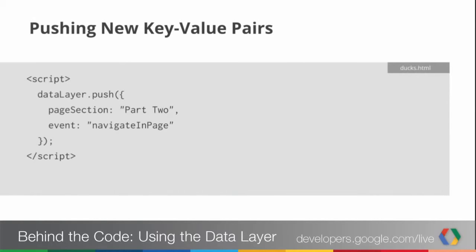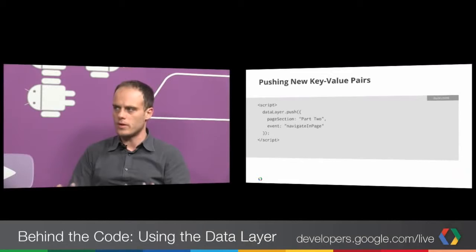Yeah. So basically, we're using the data layer for two different types of things. One is sort of like, this variable has this value. It's maybe just a static page-level thing that's set when the page loads. But we're also using it for things that are happening in time. This event just happened. Here are some associated values.